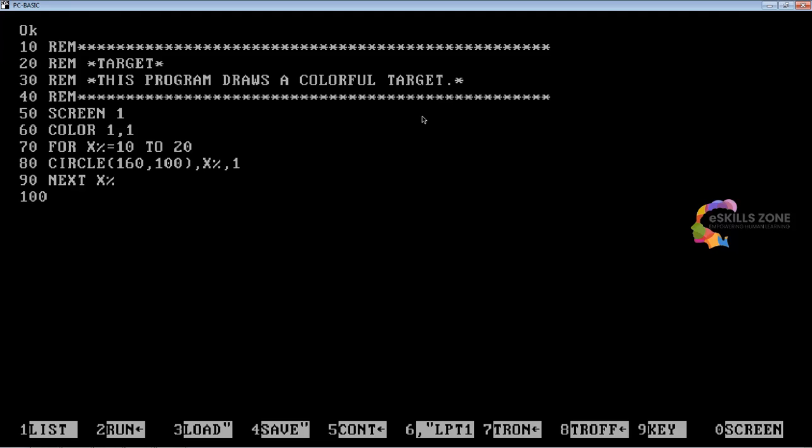Line 100 for x percent equal to 30 to 40. Line 110 circle 160, 100, x percent, 2. Line 120 next x percent.